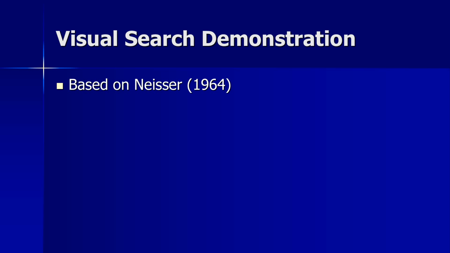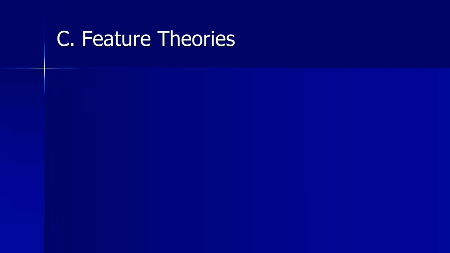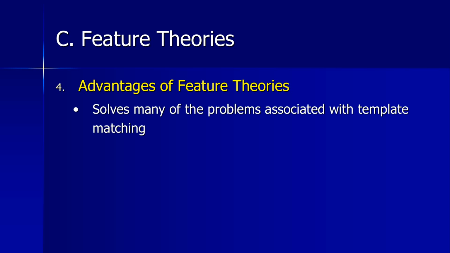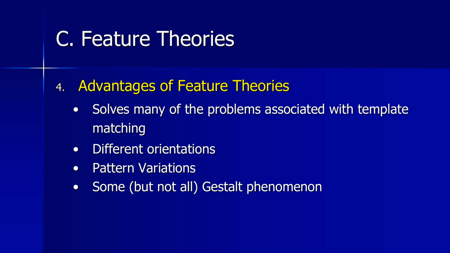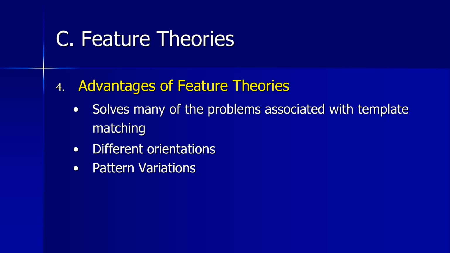And so basically what that demonstrates is that perceptual confusion is real, that it's harder to detect a stimulus if it's embedded in with a bunch of shared features, and as a result, template matching theory can't hold up to that result because template matching theory predicts that we're just comparing templates, whereas feature theory predicts this idea of perceptual confusions. So that data supports the idea of feature matching, or feature detection theory. So that solves one of those problems, such as perceptual confusions, the problem of different orientations, different pattern variations, and some of that Gestalt phenomenon. Keep in mind that Gestalt phenomenon that we looked at a minute ago had some features. There was just a little bit of filling in. So we have to add a little bit more information to this idea of feature detection theory.